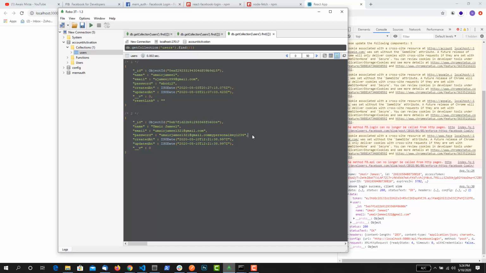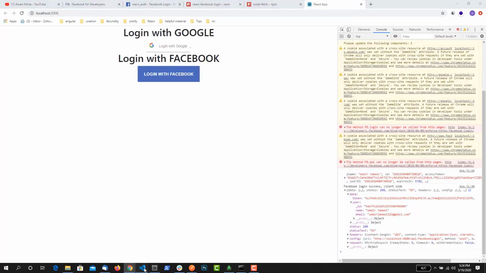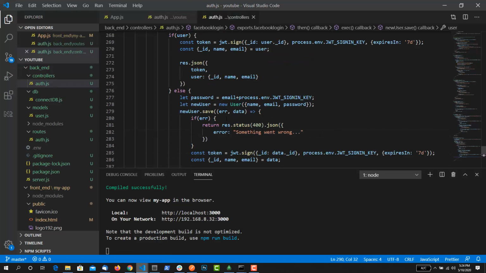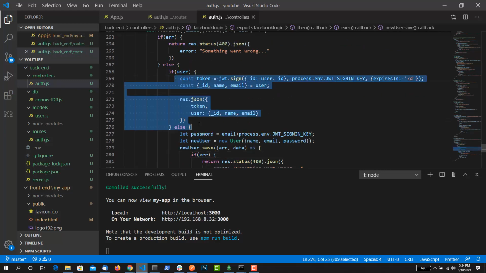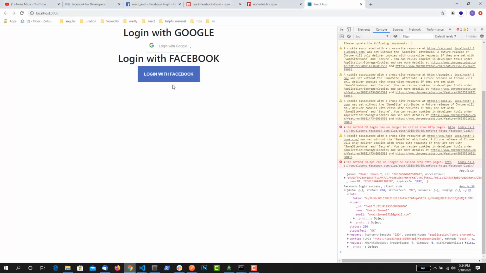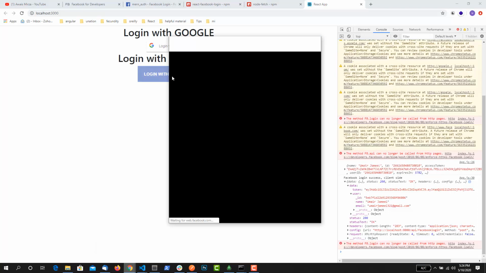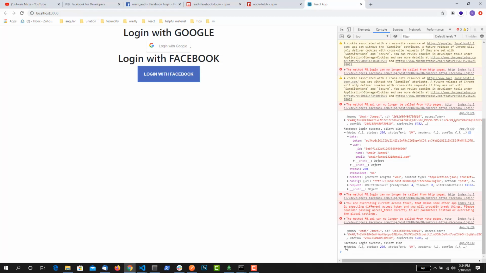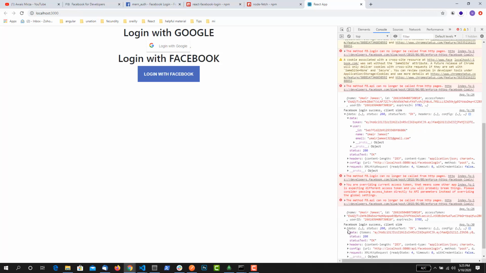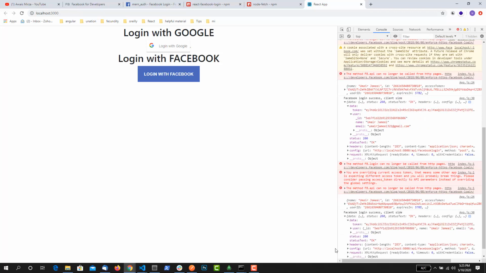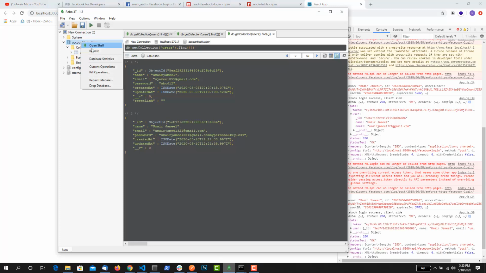Okay, so now let me just test the other functionality. If a user already exists in the database, then we should not come to the else, and it should not create a new user. Instead, it should straight away return us a response from here. So let me just click over here, log in with Facebook again. So I've got login with Facebook success. This is the token and this is the user ID. Let me go to the database, refresh user. So a new user has not been created. So our functionality is working fine.